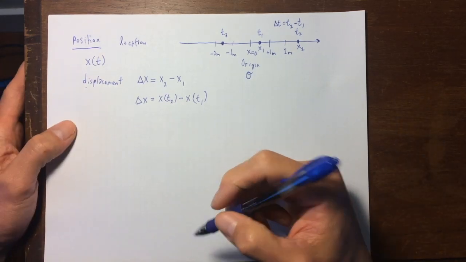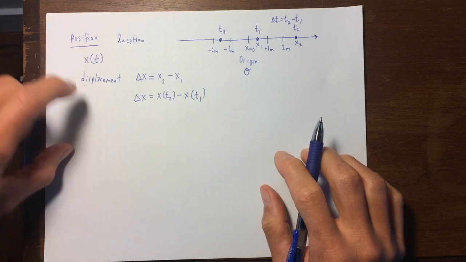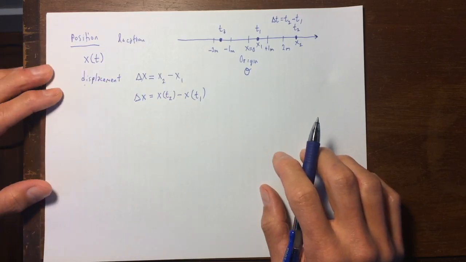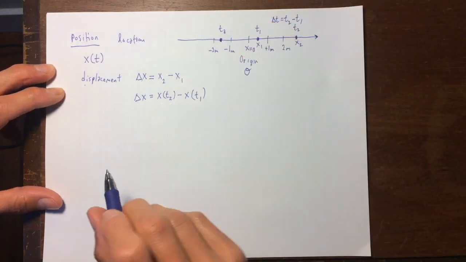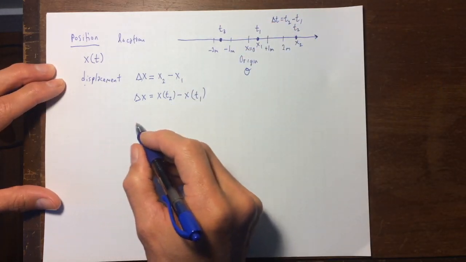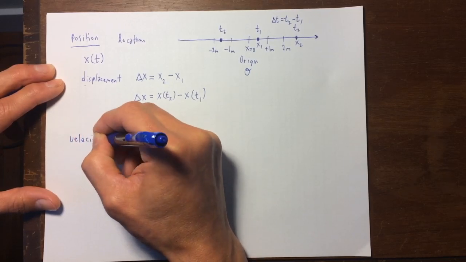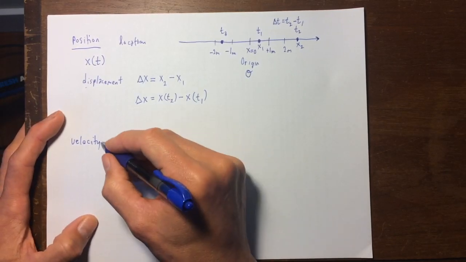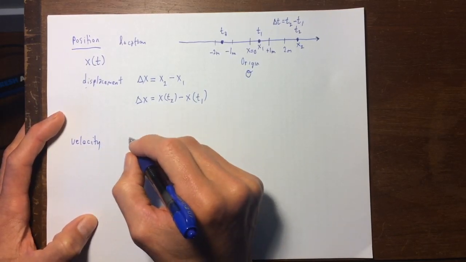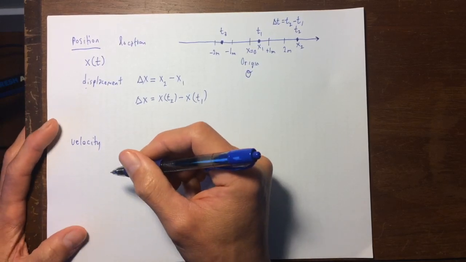So continuing, I just described the position as a function of time. Yes, so I'm going to move on and describe the next special word or concept called the velocity. And the velocity is definitely related to the speed, but it is not actually the same thing as the speed. I'll show you why in just a second.